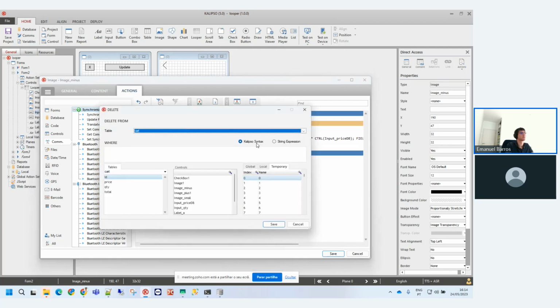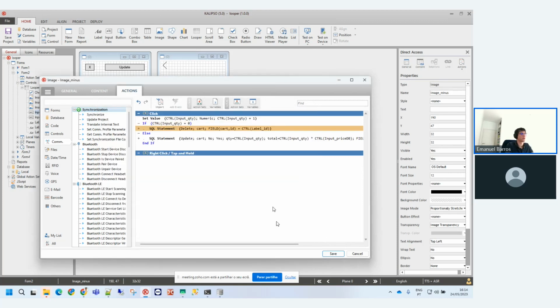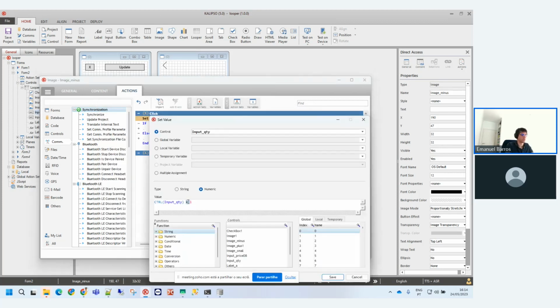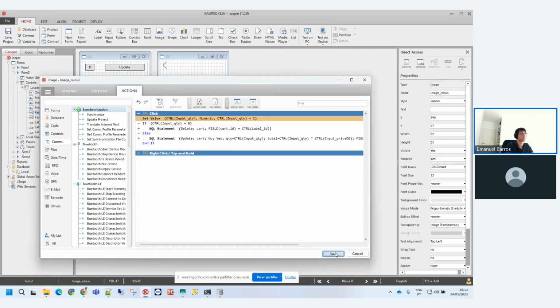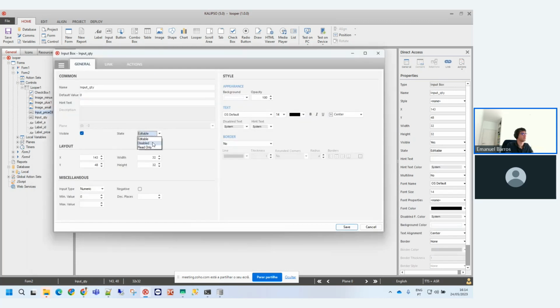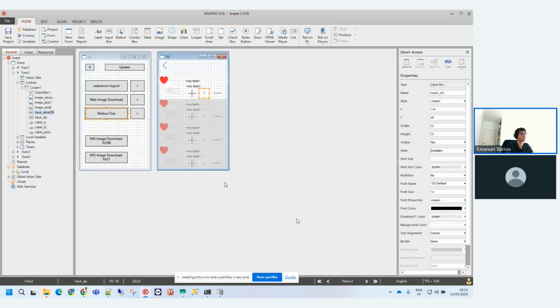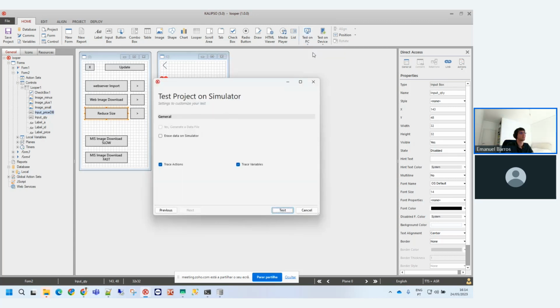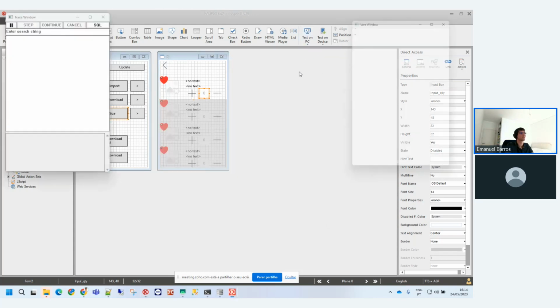Delete where label ID. And here it's not +1, it's -1. And I will lock this. I don't want the user to be able to edit right away. Okay, let's see if this is working.